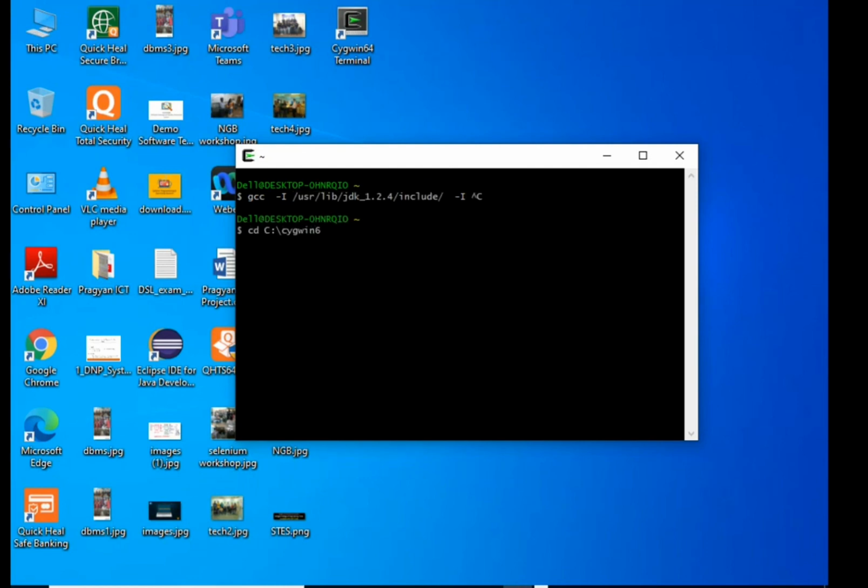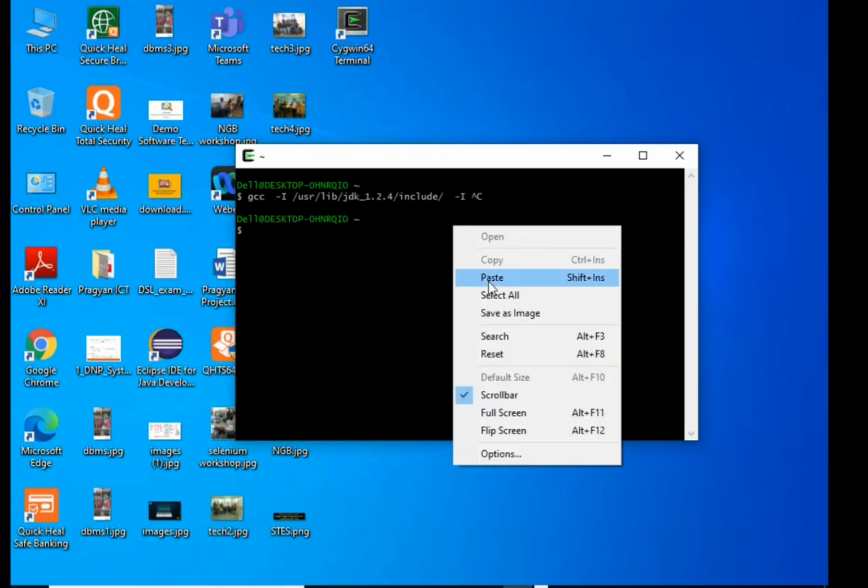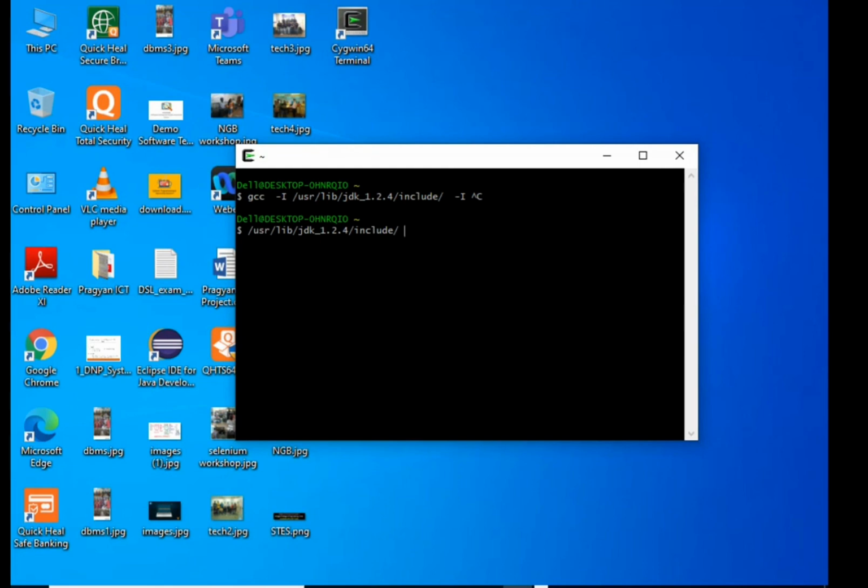Path will remain the same, I just have to add further information. So usr/lib/jdk1.2.4/include/. Expert in creating makefile, so that will be a great thing for you.